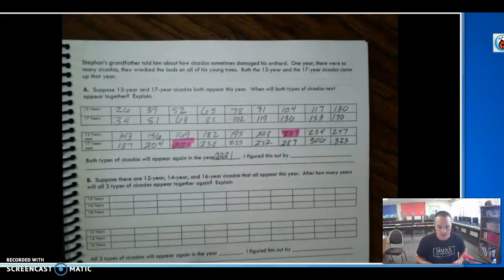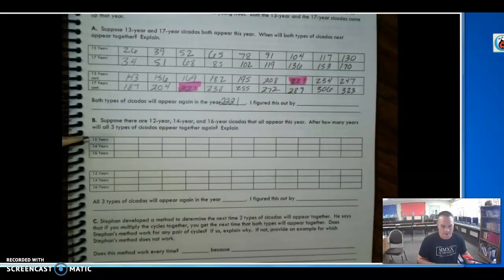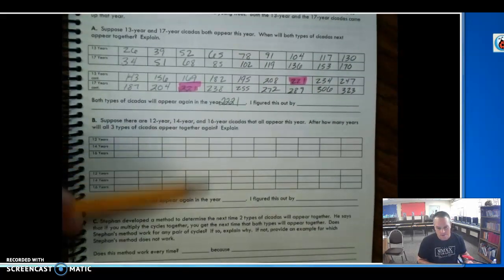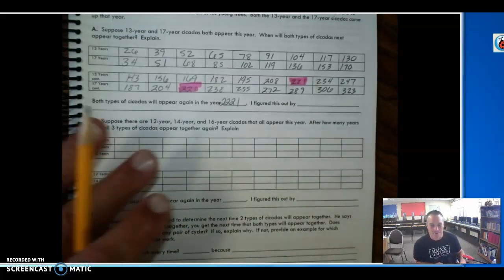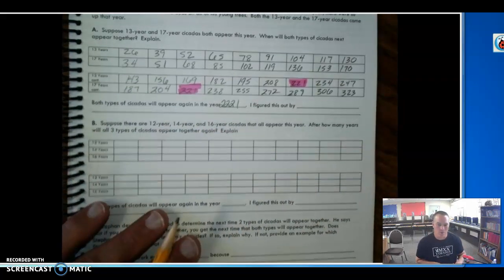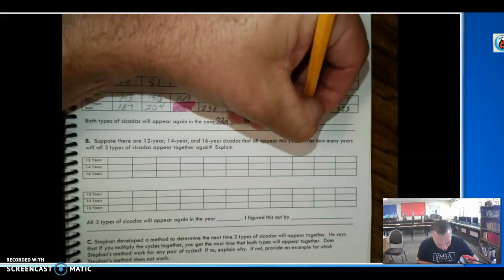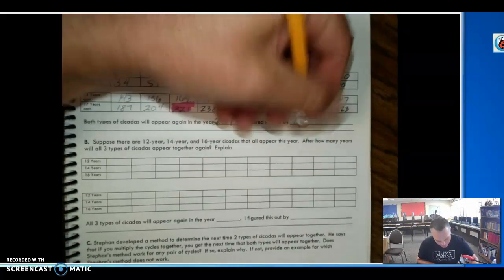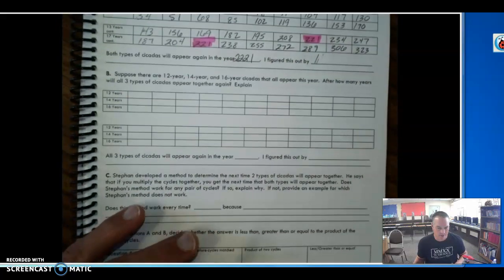We could do it the other way, right? If you went out and did the Venn diagram, you could figure out that way. Okay, down here you have a lot of work to do. A lot of work. But guess what? You don't need to do that one. That one will be very difficult. So really analyze this. How did you figure it out? We listed the multiples, right? We listed the multiples. Okay, I'm going to write that in.